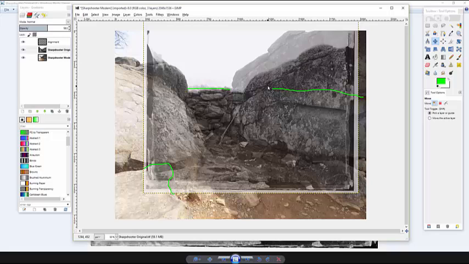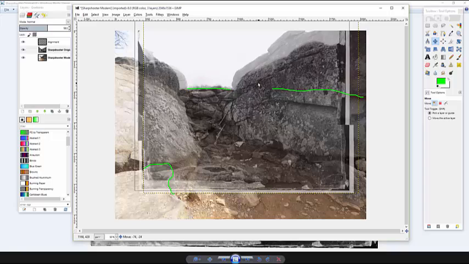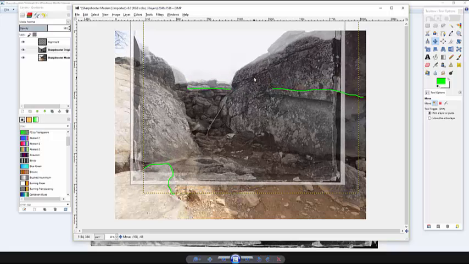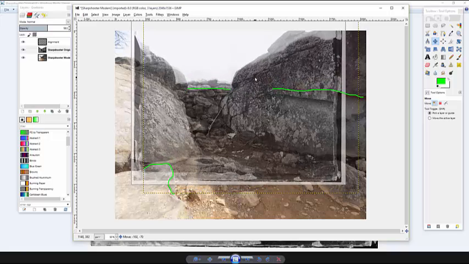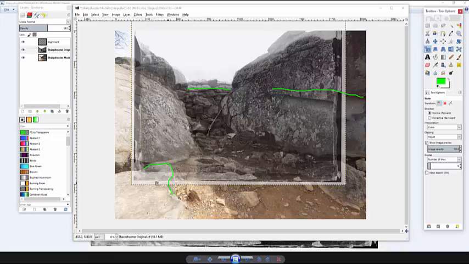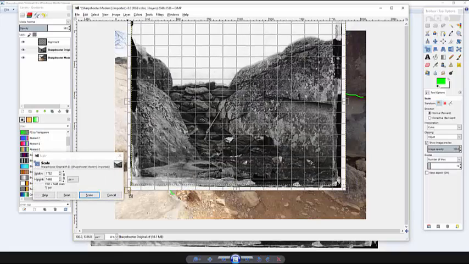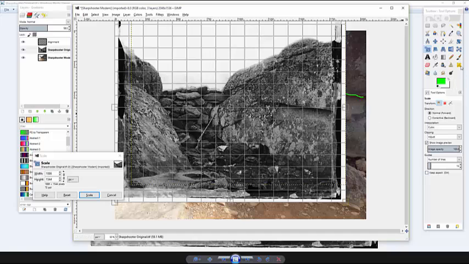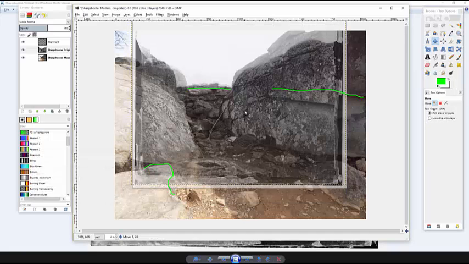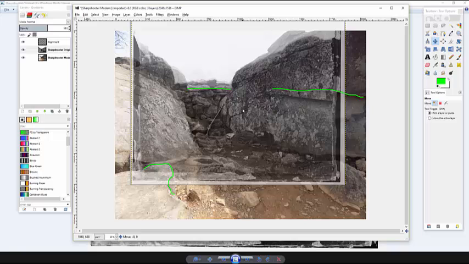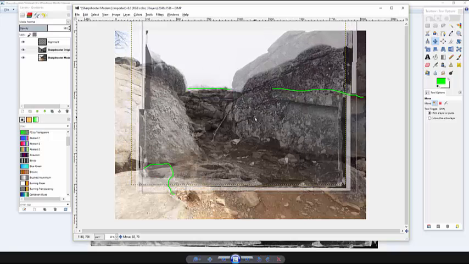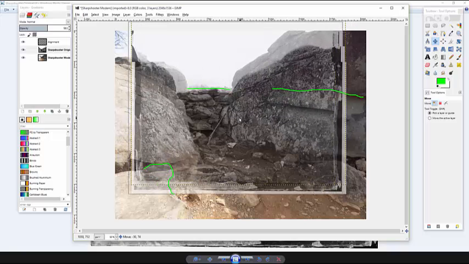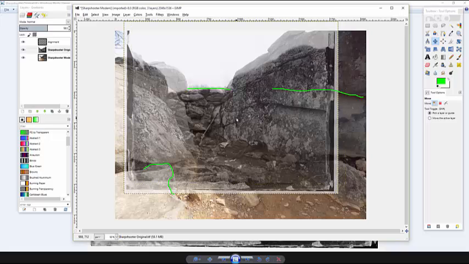So again, you can play with the scale, but you kind of get the idea that this rock there can kind of line up with that one. And if I need to change the scale a little bit, I can. So I can make the scale a little bit bigger so that I can play around with where everything falls within the image. And it takes some time to get it. And again, my original or my modern photograph might not be exactly the same. But it kind of gives you a way to start aligning these images.